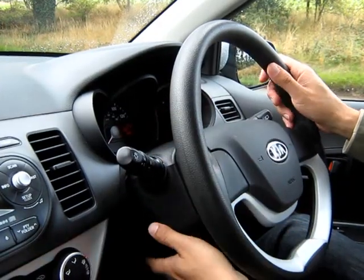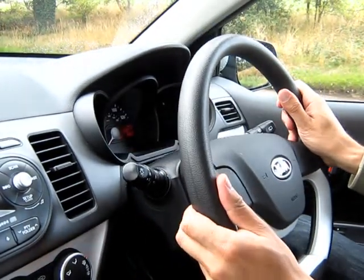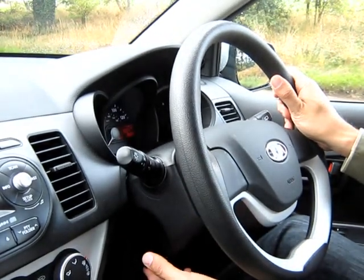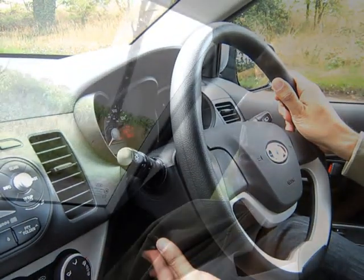Right, in the steering wheel here, there is adjustment for tilt, but not for reach. So those of you with shorter arms might have a bit of a problem reaching for the seatbelt. And there is no height adjustment here on the basic 1 litre Picanto. You'll get that on the other Picantos, a bit of a cost-cutting feature from Kia, a bit mean though.